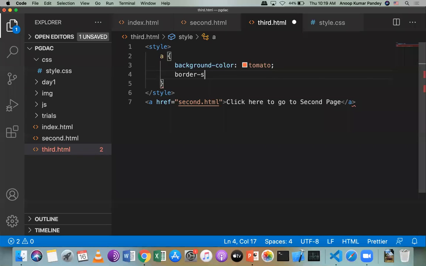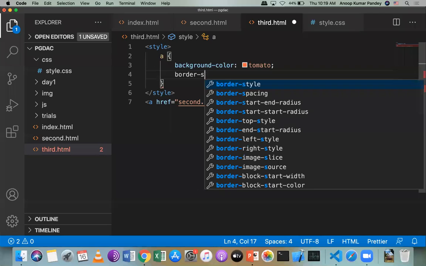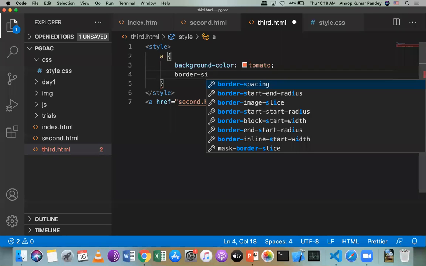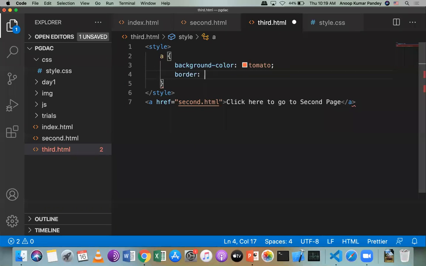So for border, I can write 2 pixel, suppose, and then whether it will be solid or dotted. So I can write solid, and then the color, what will be the color? So the third one is this. This is basically called a shorthand notation for border.